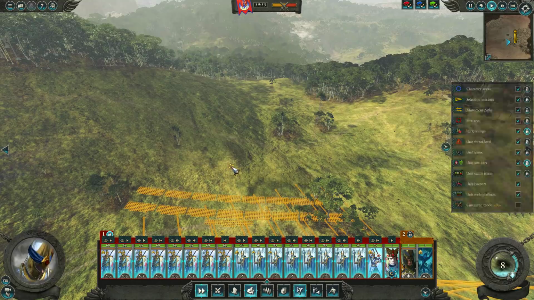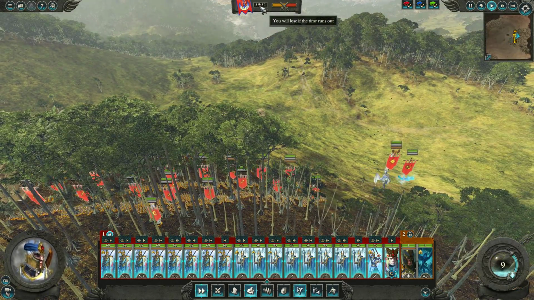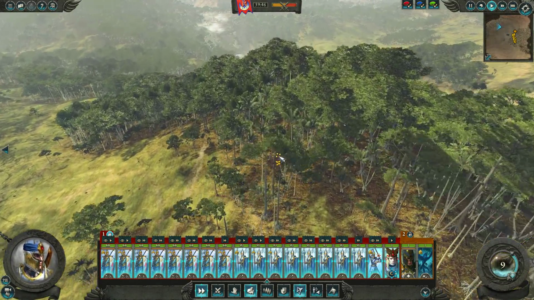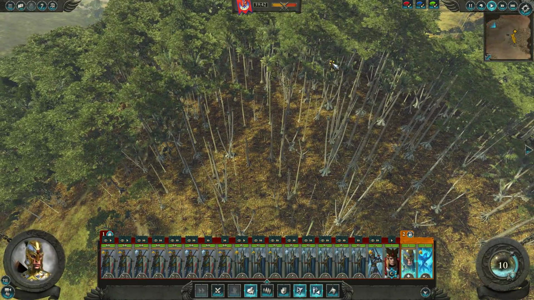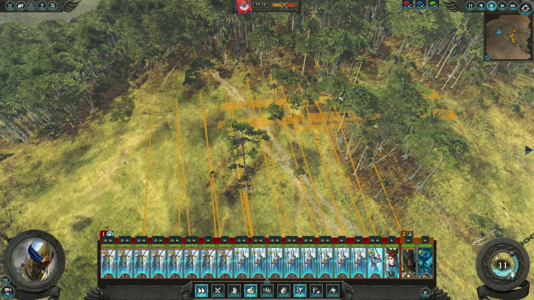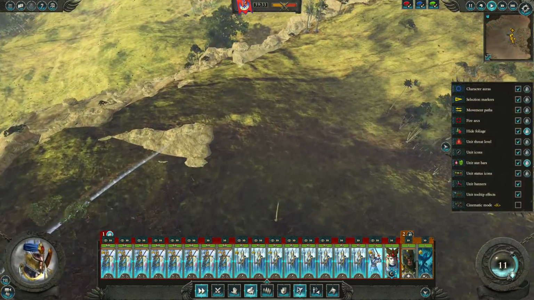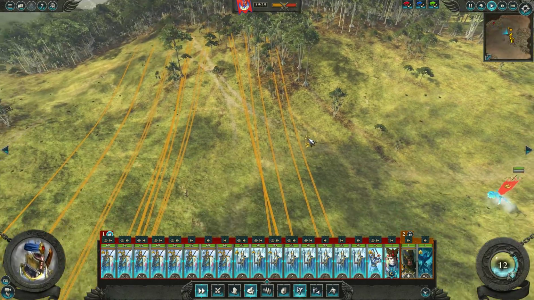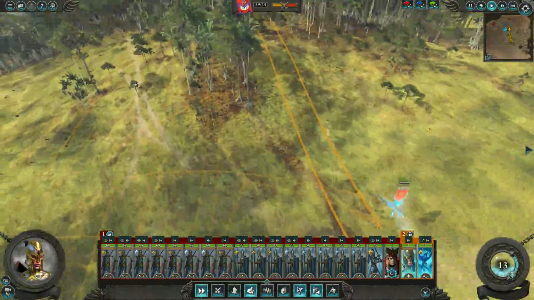Push. Where are they? Did they really? I think they're forest camping up here. Really? That's what it looks like, because that's like the only part of the map I can't see. Ha! The AI is gonna forest corner camp me. Oh well, I've done it to them a number of times. I guess I deserve it. Yep, there they are.